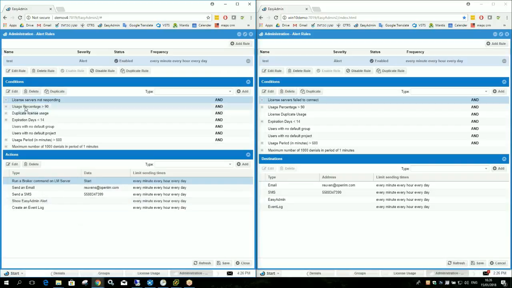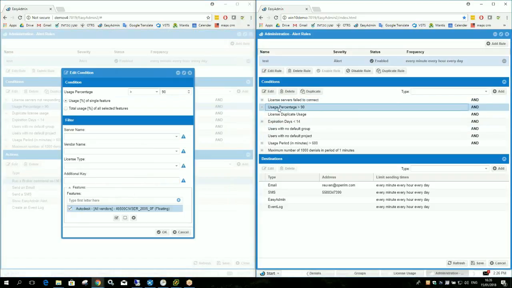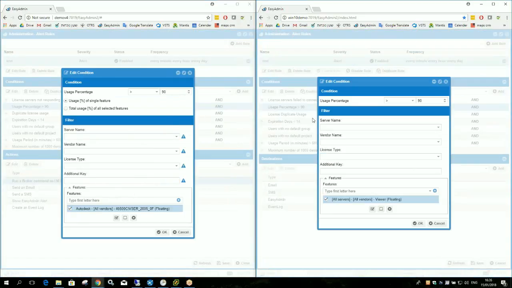Now, we also said that the alerts extension will now enable you to choose your notifications if you want to get notified and when. So if we open the usage percentage notification, we see that the condition is still the same. We have it above 90, but in version 4, we have usage of a single feature, total usage of all selected features.